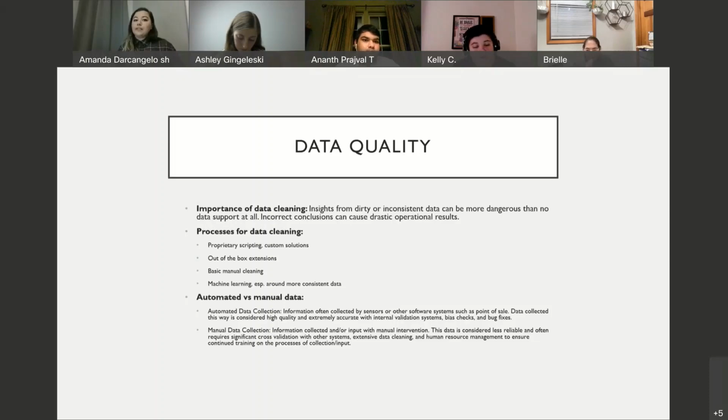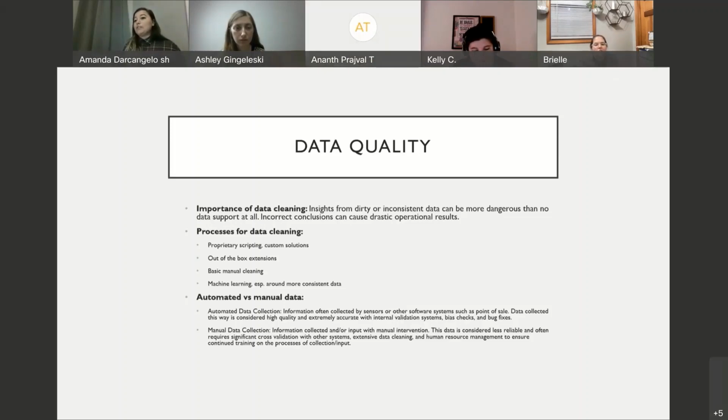So, for example, if an address says "str." and then the next row in the data set says "street," but it's the same address, it will be recognized as two different addresses. This application would go through and clean that up to make sure that they all say street.